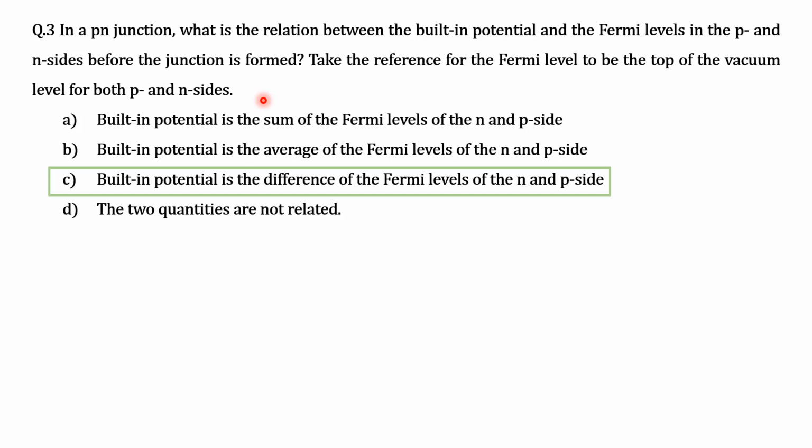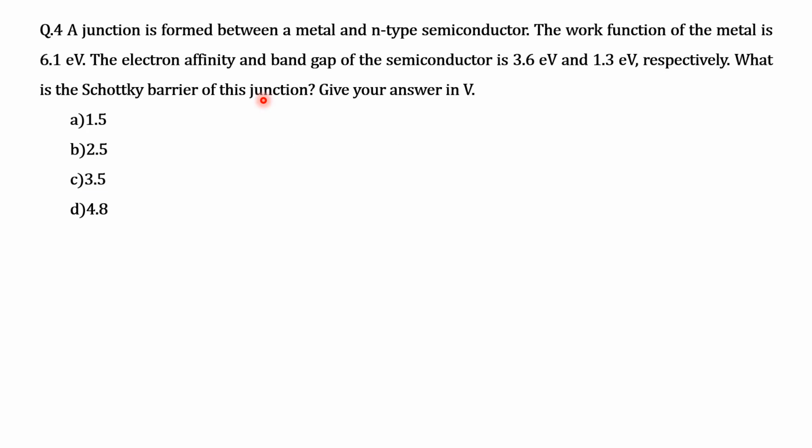I hope that all of you have gone through week 4 lectures. So in week 4 lectures, we have similar topics that are discussed: how a metal semiconductor junction is formed, what is the difference between Schottky and ohmic junctions, how a PN junction is formed, and in the next lectures you will be seeing what would occur when we are applying bias to such junctions. So on that note, let us move on to the fourth question.